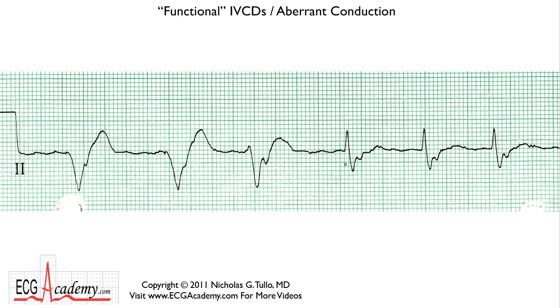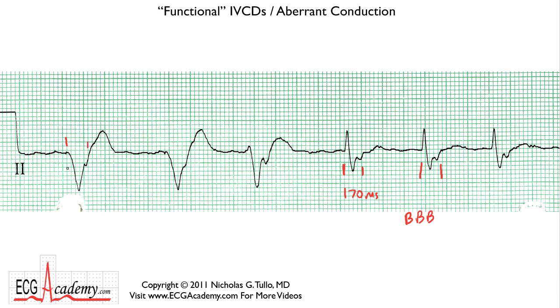This QRS is clearly wide. It goes from this box to a little over this heavy line. It's about 170 milliseconds, and that's pretty consistent here. You got a little more than 4 boxes wide in all these beats. So you have some kind of underlying bundle branch block pattern here, some sort of IVCD that's present, but then the QRS gets even wider on these beats. In fact, this is over 200 milliseconds in duration.